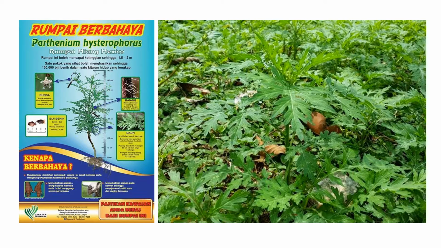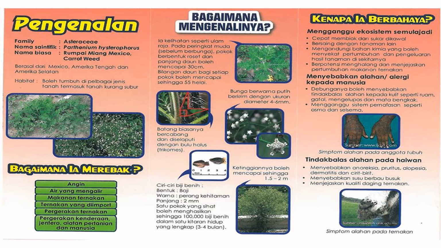Why is this weed dangerous? Because it disturbs natural ecosystem. It spreads very fast in the area and stunts the growth of other vegetation nearby. It also can cause allergy to humans, especially those who have asthma, as mentioned before. It also can cause allergy to the livestock who accidentally consume the plant, and this can lower the quality of milk and meat. So the meat becomes thin, or sometimes the sweat can contaminate the milk that they produce.